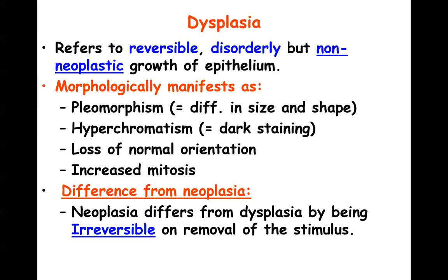So let's talk about, for example, the bronchial epithelium. One of the functions of the bronchial epithelium is to prevent the effects of what's coming into the airway from reaching the deeper layers of the bronchial wall. As long as the bronchial epithelium is intact, there is no problem. Once it starts to become carcinogenic, once it starts to become transformed, this is the word used to refer to a change from benign to malignant.